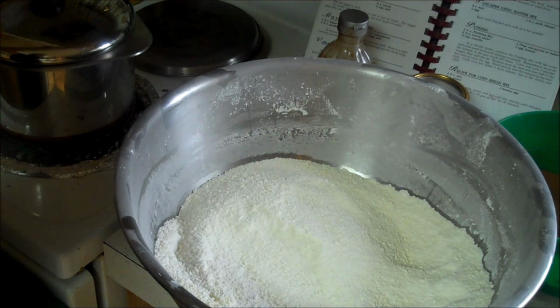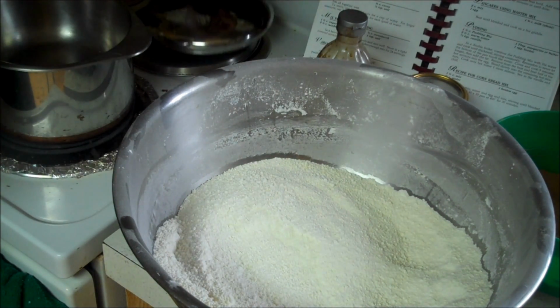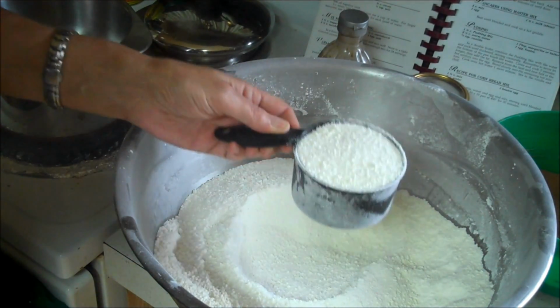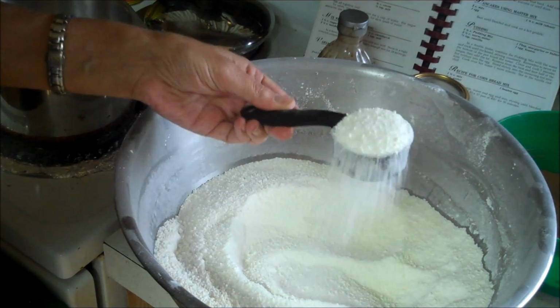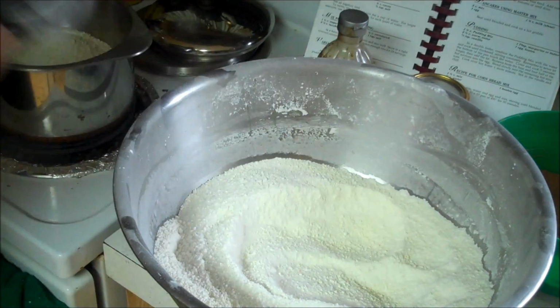So the first thing we need to do is we need 1.25 cups of pudding mix. And I have a double boiler going here. It's boiling underneath. Whatever you do, don't let the water touch the bottom of your double boiler. And so I need 1/4 cup of the mix. Then I need 2.5 cups of water.